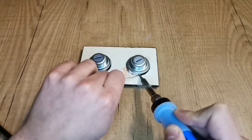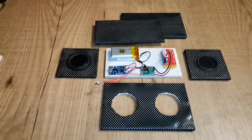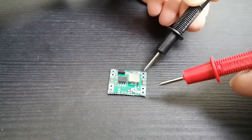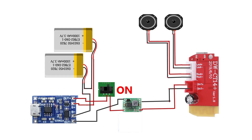Let's solder the speakers to the connectors that will later on link them to the bluetooth module. The energy flows from the battery to the battery protection board. Once the switch is turned on, the energy goes to the step-down module — which, by the way, you need to adjust to make sure it outputs 5 volts — and then to the bluetooth module where the speakers will be plugged into. This is the schematics.